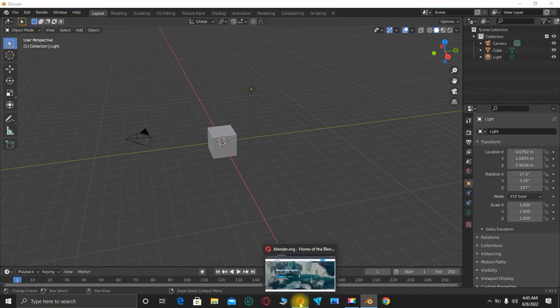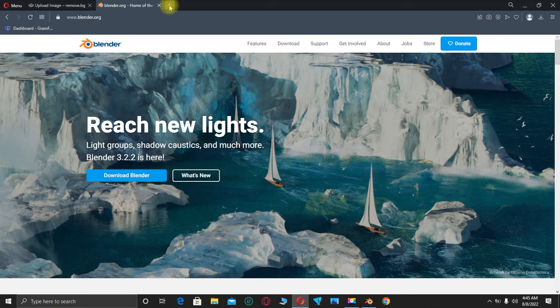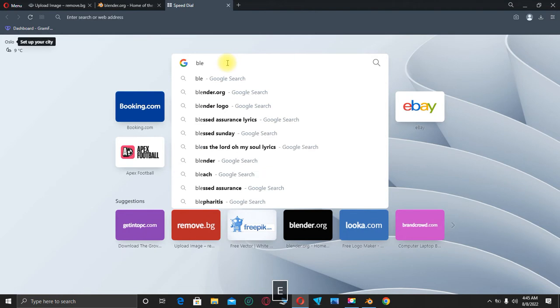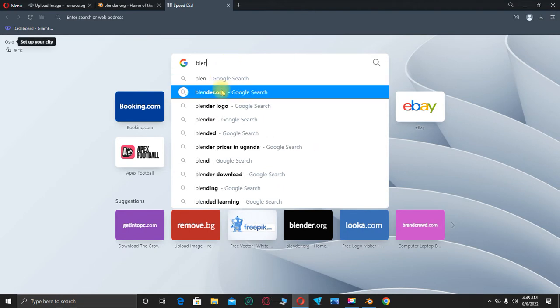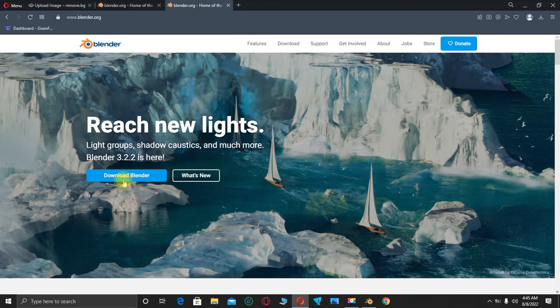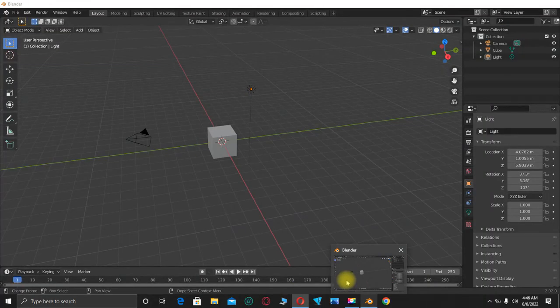You just have to go to Google and type in blender.org, and then click on the download button. Since I already have it, I won't go into this. Now don't panic too much if it's a lot to take in. I'll be repeating lots of these commands and procedures in the next subsequent videos. Now let's get started.